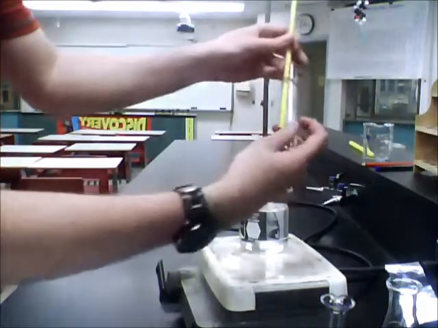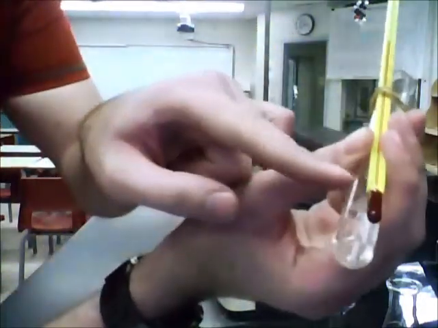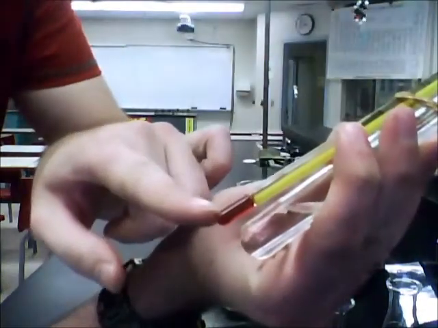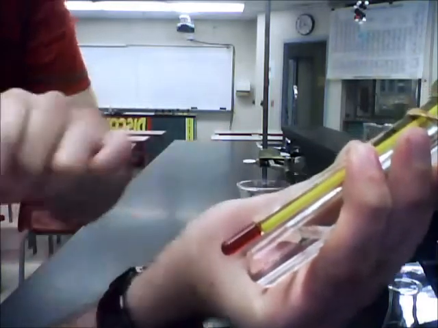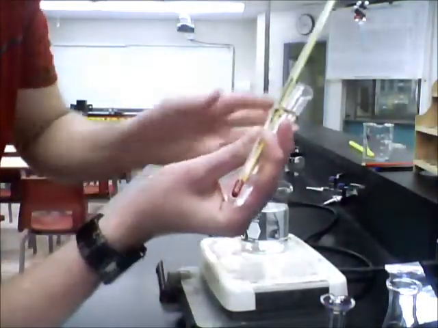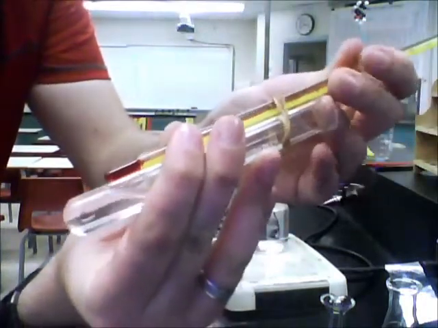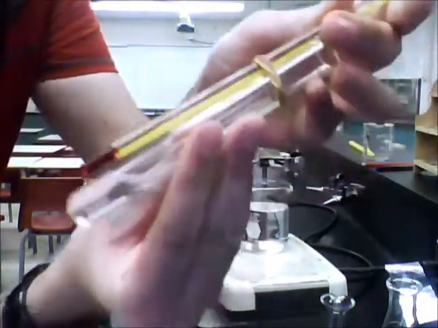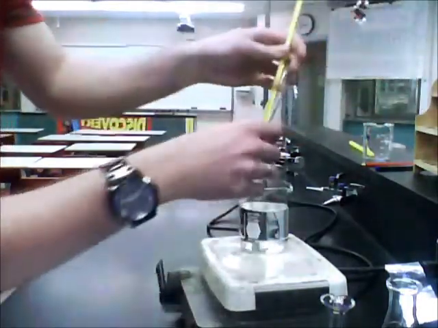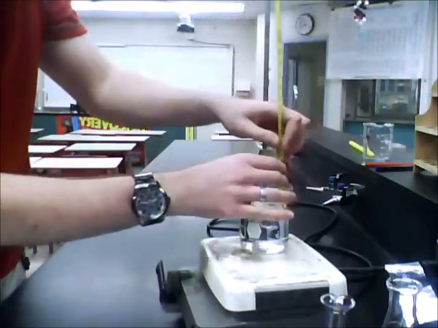Once you get everything set up, you need to set it in water. Make sure that at no point the thermometer is going past the test tube. If that's the case, you're going to have this part of the thermometer touch the bottom and as a result touch the hot plate, so you're going to get a wrong reading for temperature. All you have to do is raise it slightly so it's high enough to get a bit of clearance. We're going to place it in our water and put it in our test tube clamp.